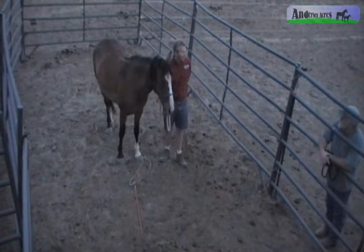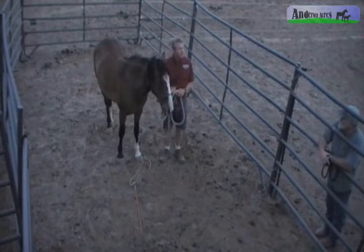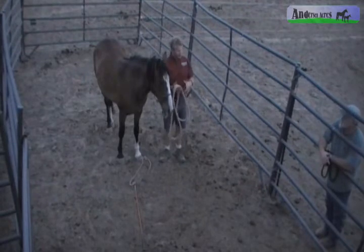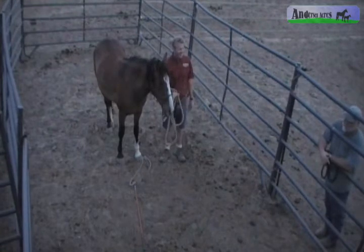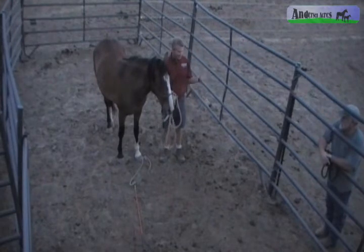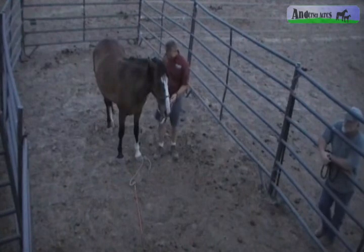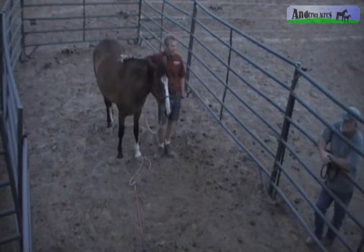So again, these pauses will actually help her absorb what's been going on, learning just to relax. Because constant pressure, constantly moving, working with the horse, will make your time go by faster, but the horse could have more and more anxiety. And the idea of just stopping, talking, relaxing, if you have no one else around, just spending time standing there, lets her absorb what's been happening, lets her emotion sink in to where she can actually start thinking again instead of being reactionary.